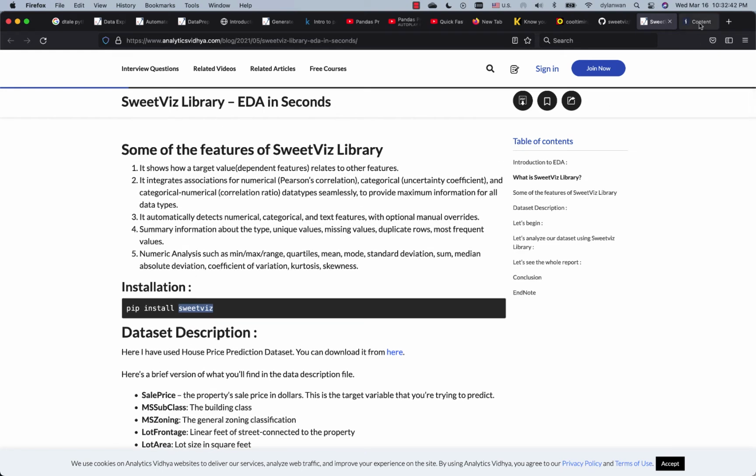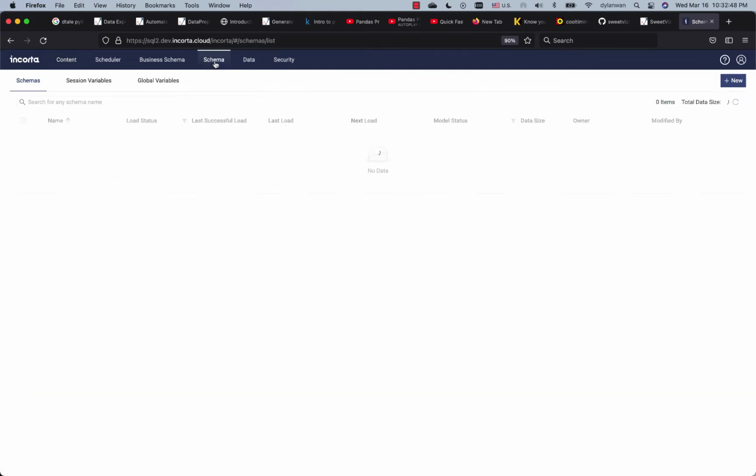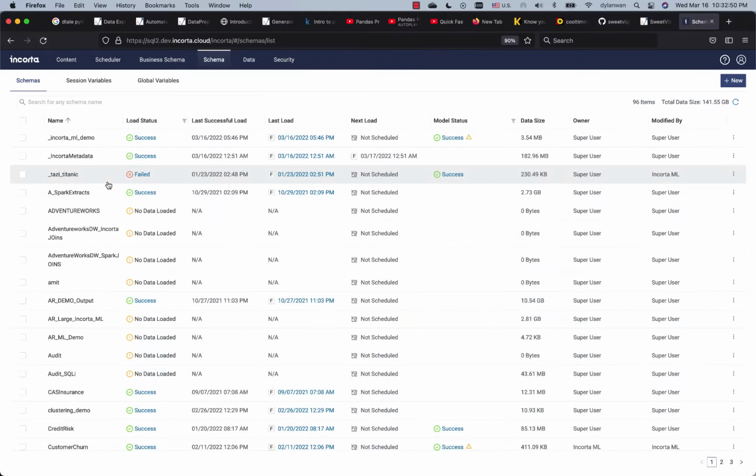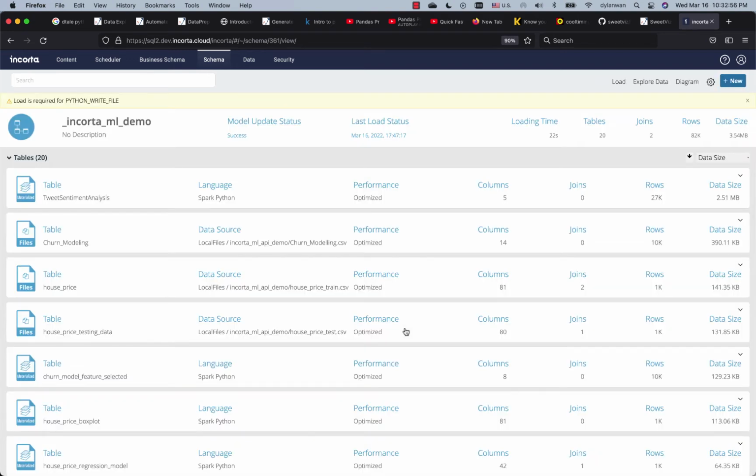So here is Incorta. Let's go to a schema. I'm going to use this in an Incorta notebook.